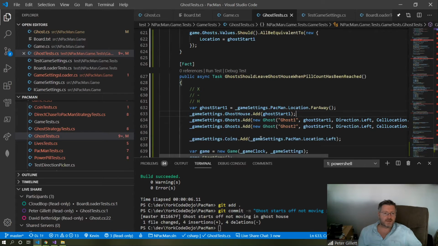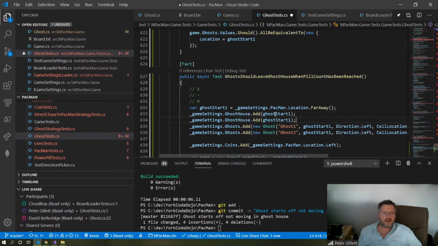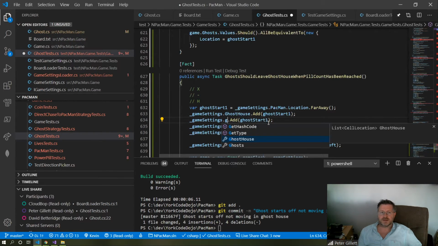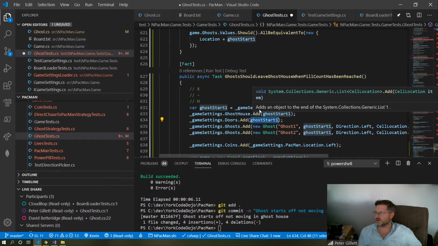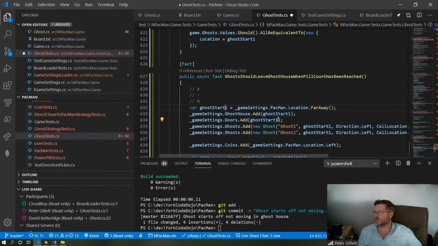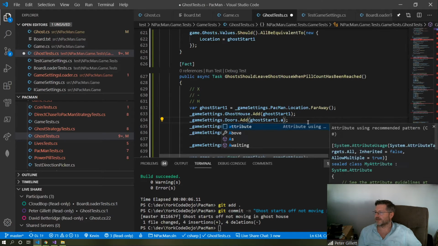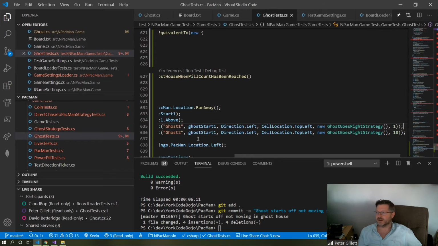Yeah. It'll depend, again, it'll depend where we do the checks. Because if PacMan moves and eats a coin, and then we call the ghost move routine, it will already be in leave the house mode. If that makes sense.